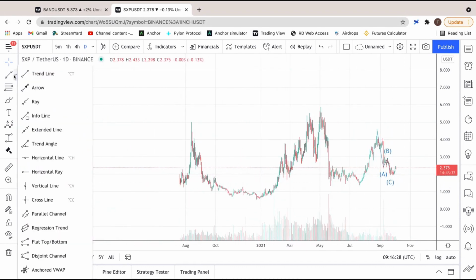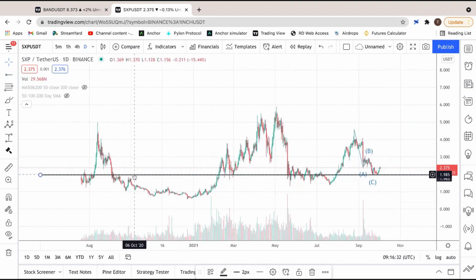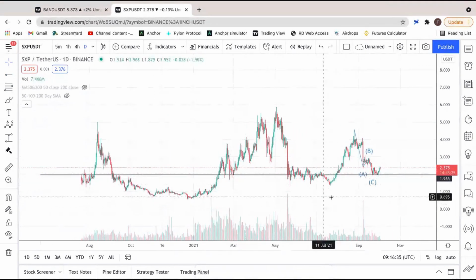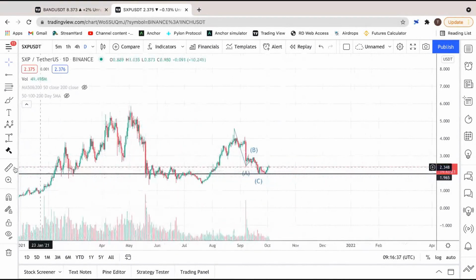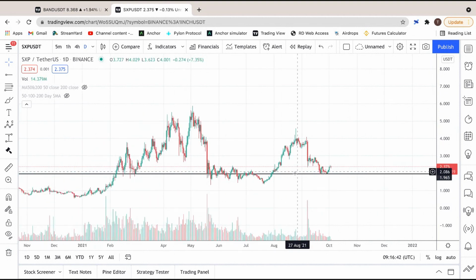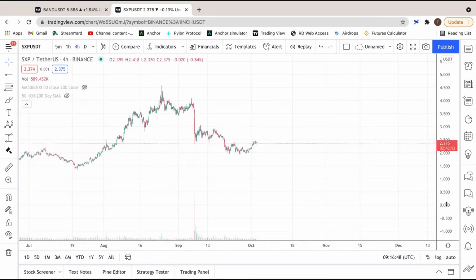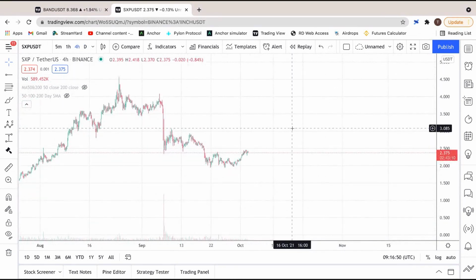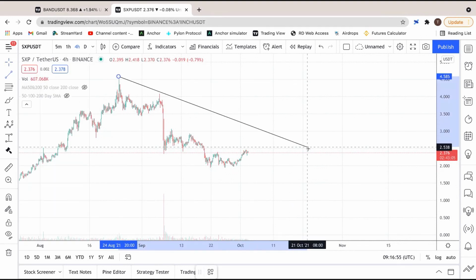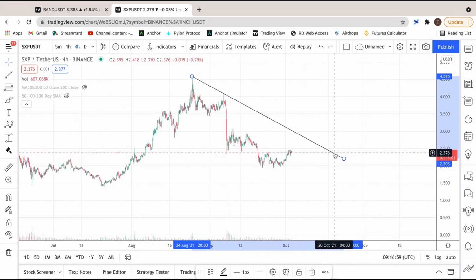So you guys can see if I just place our line right there where our support came in, it was previous resistance, previous big support coming in, and it's just acted as support once again. So very similar to BAND, we do have massive support. That's good strength to see right there, which is always a very good thing to see. If we zoom in on the 4-hour chart, we're looking for something very similar to BAND in the sense of a breakout. I don't see one happening at the moment. So at this moment in time, this is something that we'd be looking for. Still quite a way off of actually breaking out.